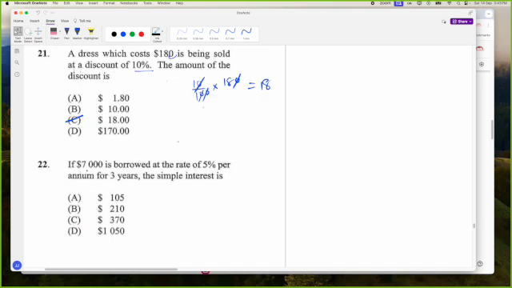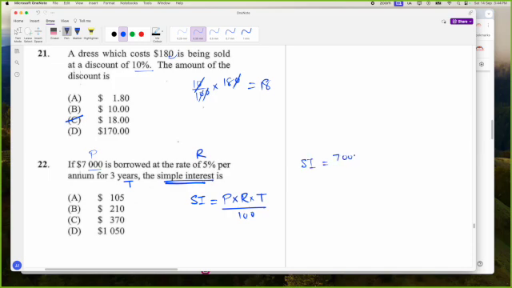If 7,000, I'm feeling another simple, yeah, look, simple interest here. So there's only one thing I know about simple interest. This is the only thing, yeah, apart from it being evil. All right, so this is the principal, is borrowed at a rate, that is the rate of 5% per annum for, this is the time, 3 years. Now they want to know the simple interest. So finally, a simple interest question, we're actually finding simple interest.